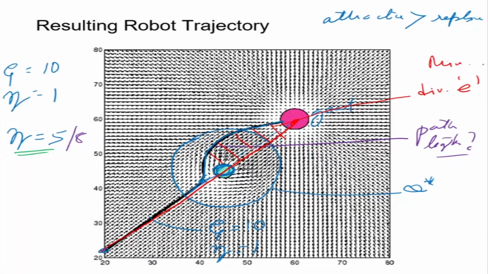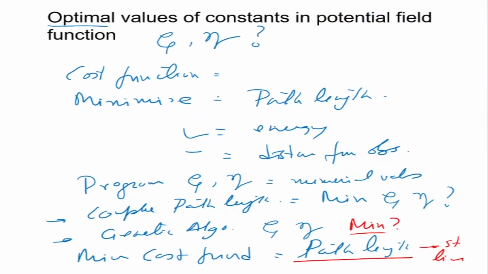So whichever path gives me the minimum E, let's say I divide this into 20 points, and for each of those points I find the deviation from this straight line. Then I do the sigma of that and say that this is my total deviation, and that is how I'm going to minimize my path length. So you can write a program in C or any other language, MATLAB, and actually find the values of eta and zeta. Sometimes we call this tuning, and you have to tune this because there is no other way of finding that out. Now it can be with respect to path length, it can be with respect to energy.